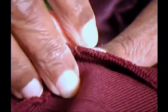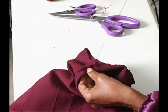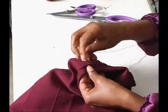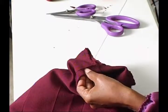That's it. Okay, now I'm going to show you the blind stitch. You just pick up a little bit of the fabric here and the bottom and pull. Okay, let's do that one more time. A little bit of fabric here, just a tinge, and you pull through. A little bit of fabric here, and you pull through.